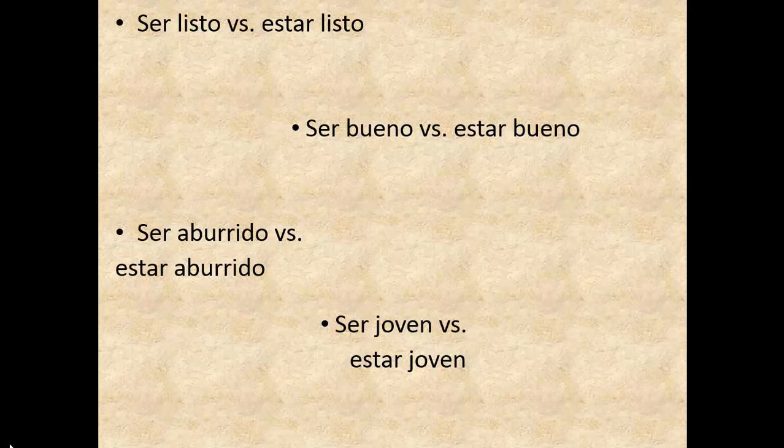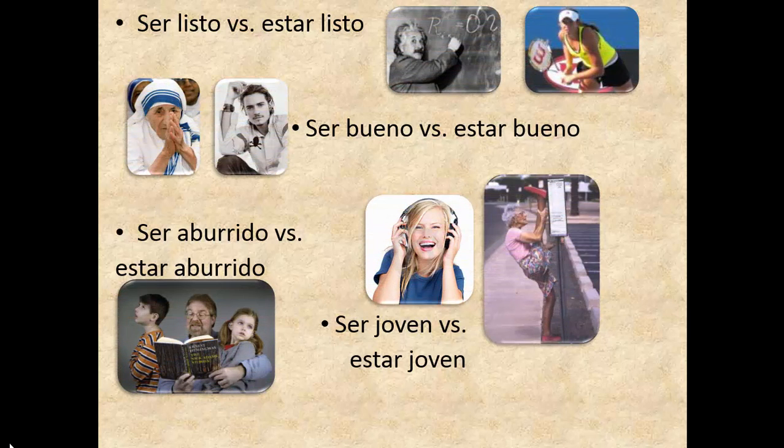So let's talk a little bit about some of the differences between ser and estar, and how sometimes if we use these two verbs, their meanings can significantly change. So I want you to be on page 2 of your note guide, and sometimes changing just one verb really dramatically changes what I'm saying. So these are big ones. For example, if I say ser listo, it means to be smart. But if I say estar listo, it means to be ready.